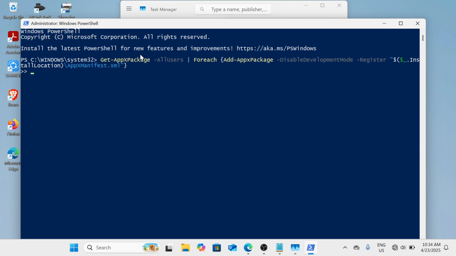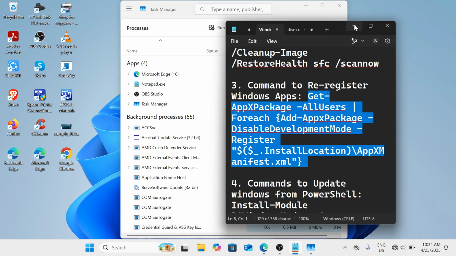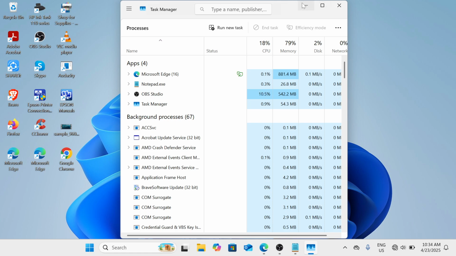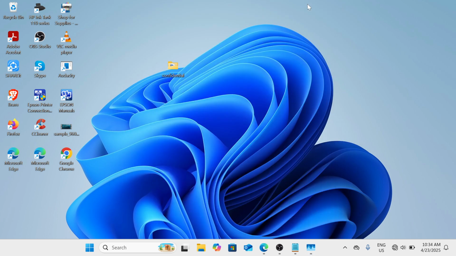And if it's still not working, then we will proceed with the Task Manager. Go again to your Task Manager. The next thing we need to do is to reset the Windows system by upgrading the Windows system.